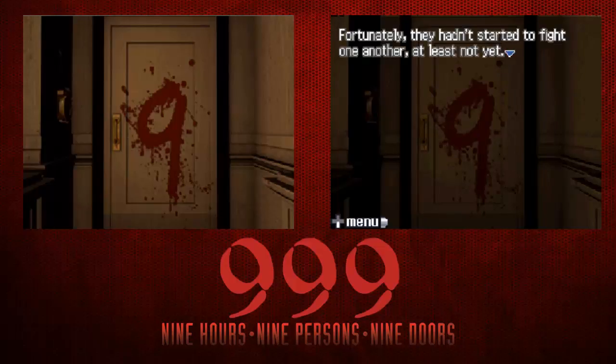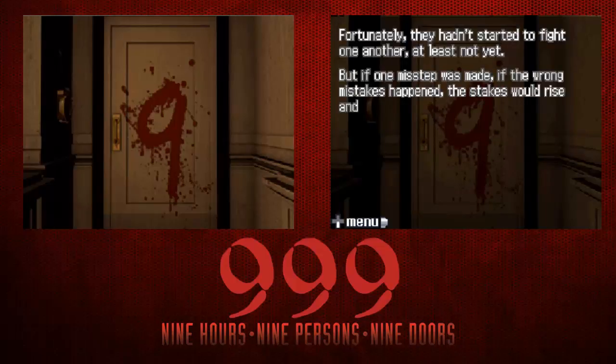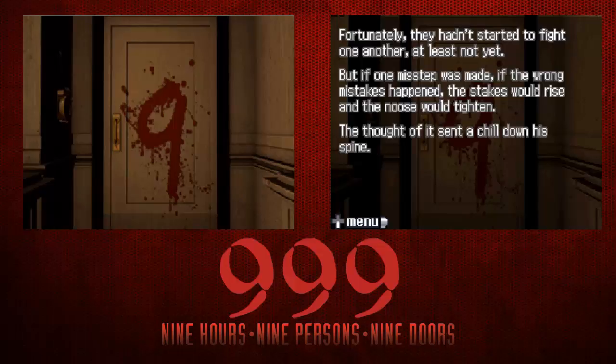Fortunately, they hadn't started to fight one another, at least not yet. But if one misstep was made, if the wrong mistakes happened, the stakes would rise and the noose would tighten. The thought of it sent a chill down his spine.